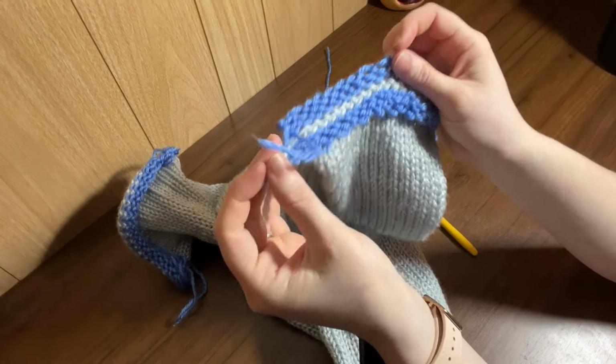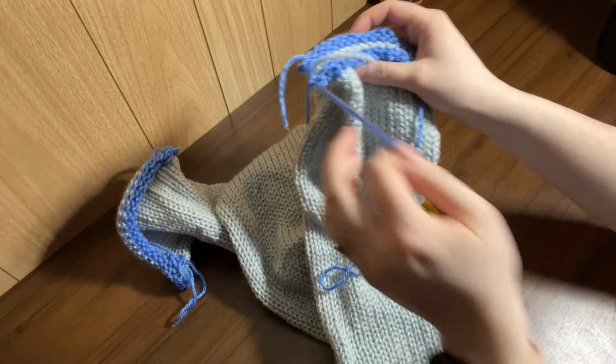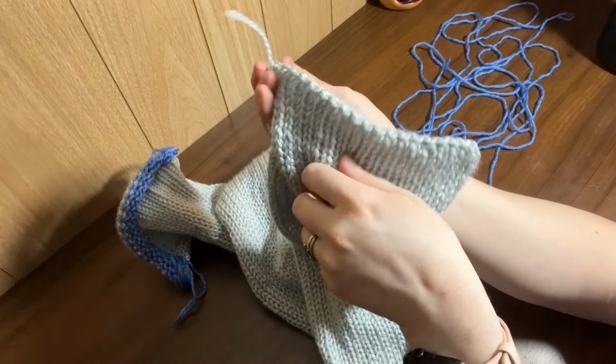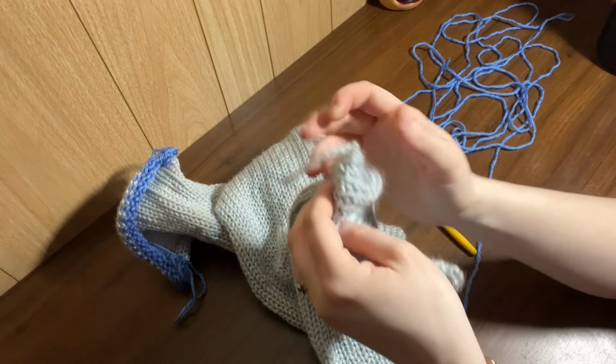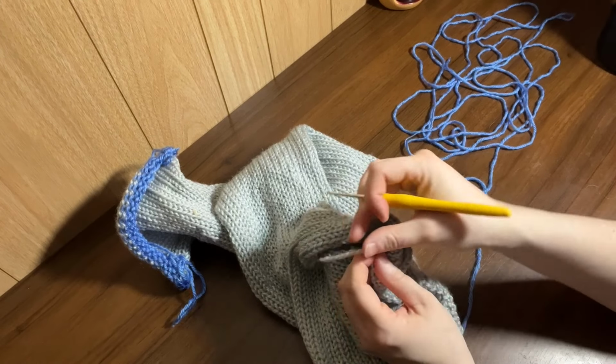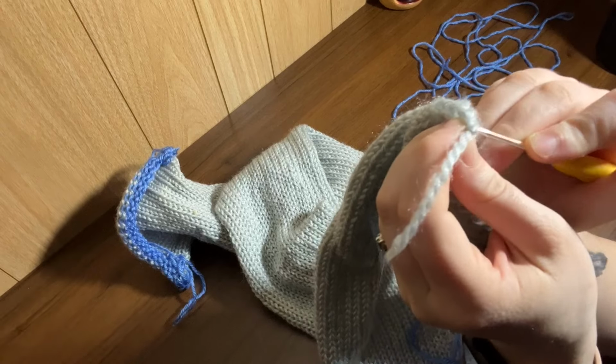And then you can pull out all of this waste yarn here. All right, here it is, looking all nice and finished. As you can see, this is a really neat seam, and it looks very nice. Now, the last step that I'm going to do is I'm going to pull it through.